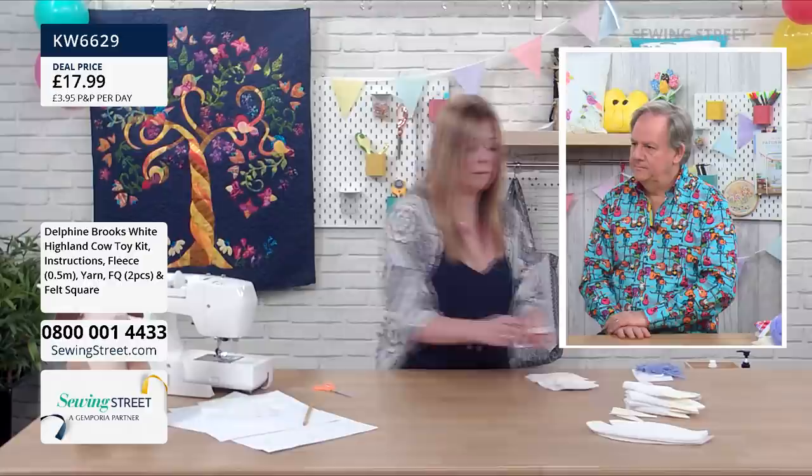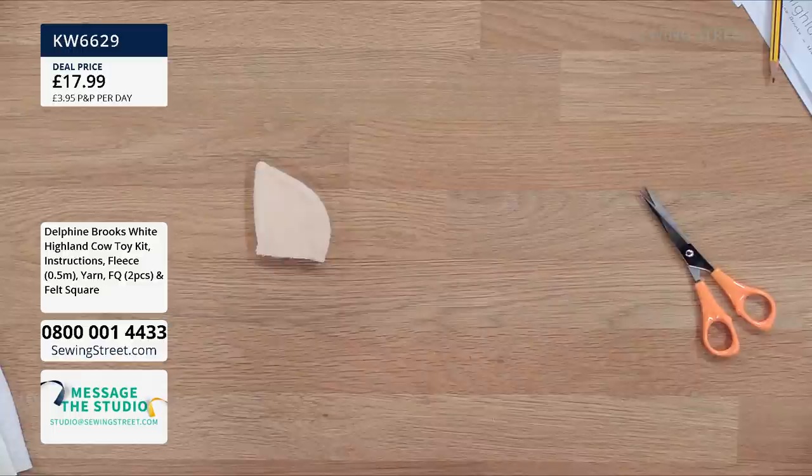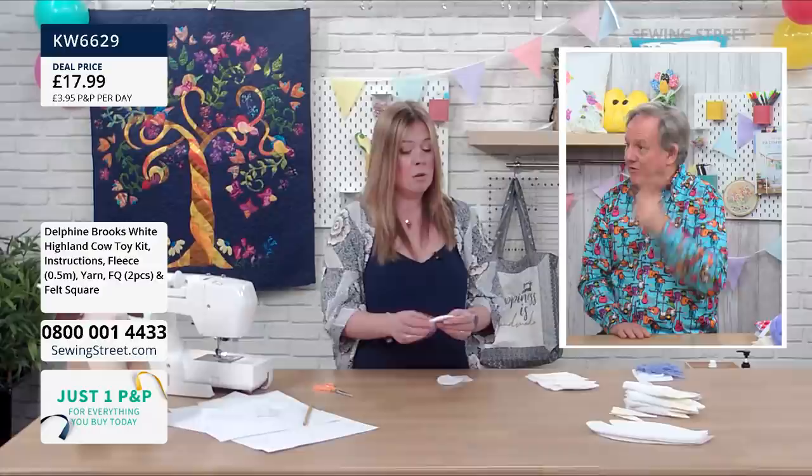So I'll do one ear to show you as well. You're going to leave the bottom bit open. If you are doing this with your own fabrics and you're using a thicker fabric, make sure you mix together thick fabrics with thin fabrics just so they go through the machine easier. And it also gives a nice little contrast, so you'd have the fleecy on the outside and then a different colour on the inside. Yeah, or the other way around. It's completely up to you.